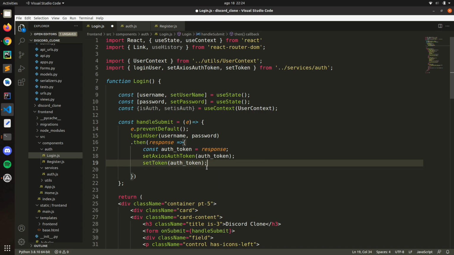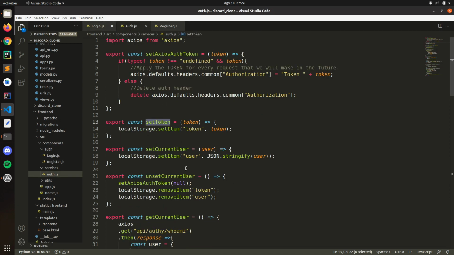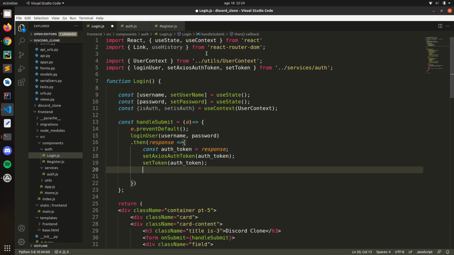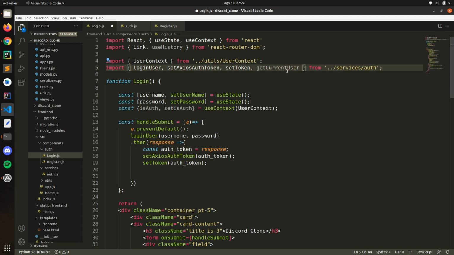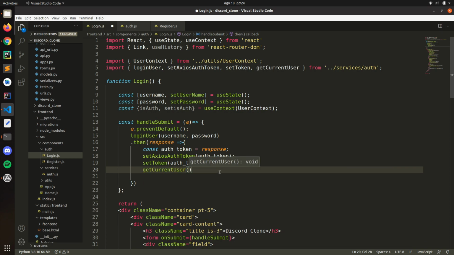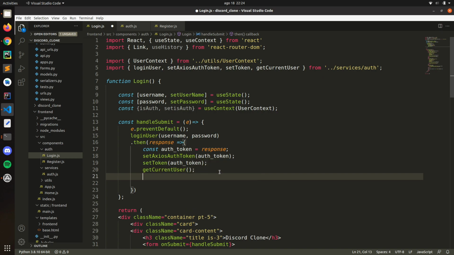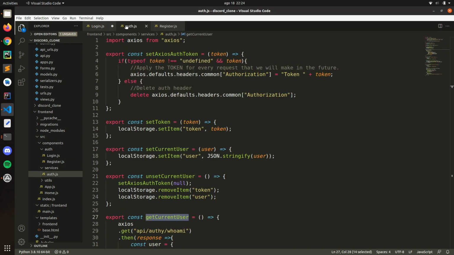So we get the token, we set the token. Now we get the current user. Here, get current user. Set token. We just put it in the same order. Get current user. Just like that. Very simple.